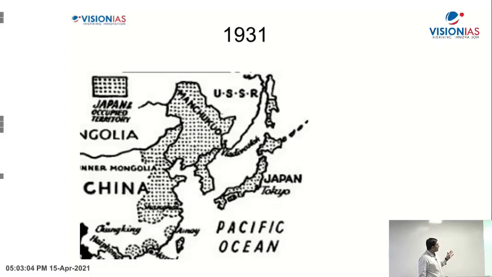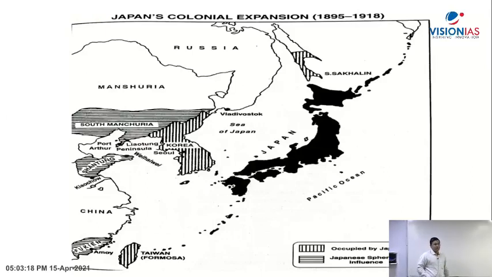Plus, the second thing which I want you to notice is the USSR. The area of the USSR, you will see on the right hand side of Manchukuo, coming till that very bottom, around Vladivostok. So you see USSR or Russia, and the confluence point between Korea, Russia and China is this port of Vladivostok, right? This modern boundary is the boundary between your China and Russia, we will keep it in mind. We'll also be talking about Sakhalin Island, on the right hand side of Russia, above Japan. So they will also be in talk when we discuss it.